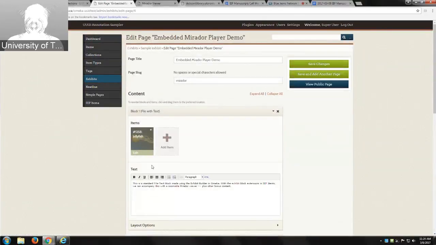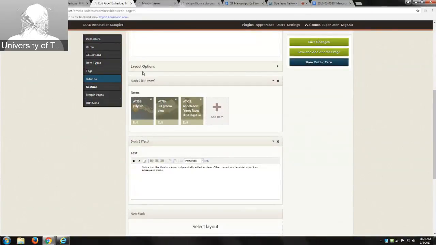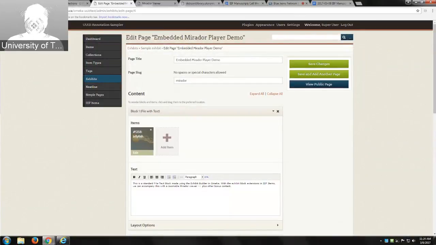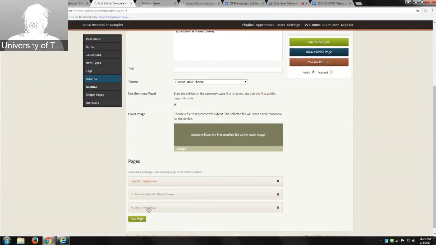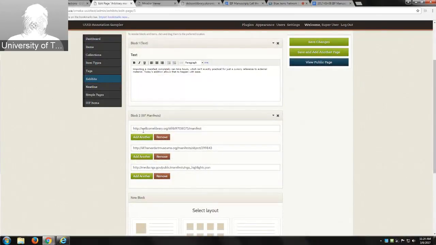So in the Mirador player demo, we actually have a new block type that says IIIF items, and we can just put items in there, and then you can select among them to display. And for the other one where we were embedding random manifests, we've got another block which just allows us to add them one by one.